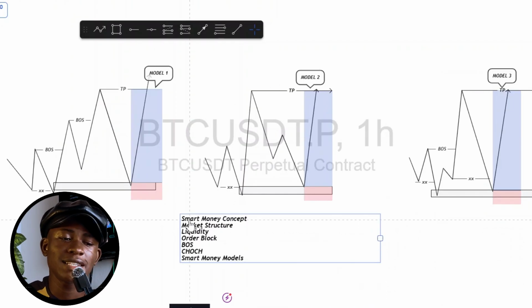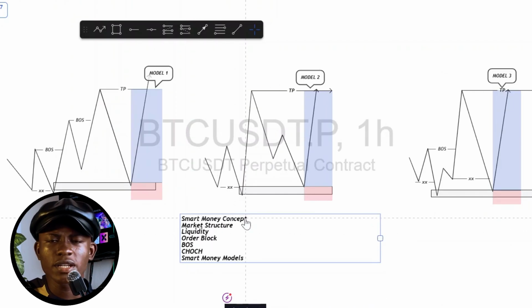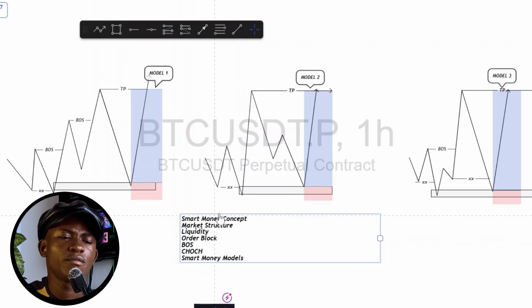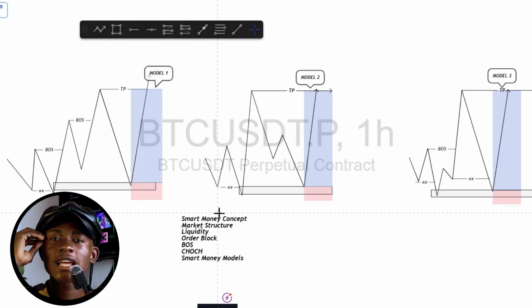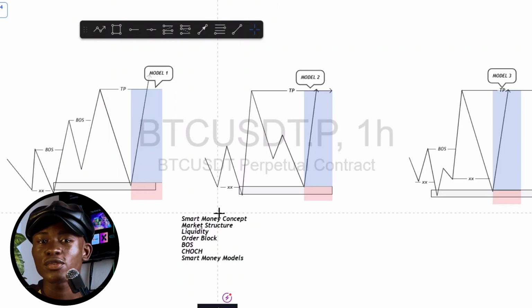First of all, I said I'm a smart money trader, or SMC trader. Many of you might know what SMC means, or you are just hearing it for the first time. SMC means smart money concept. You think like the big institutions and try to execute trades like them. When you trade against them, you get burnt, that is, you hit your stop loss.